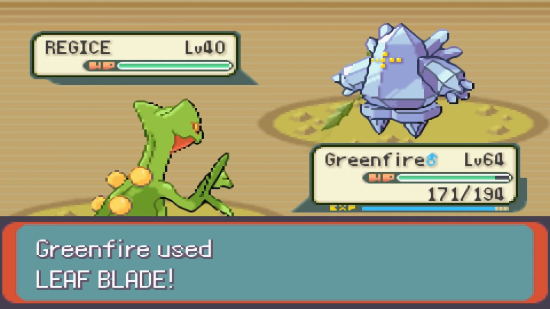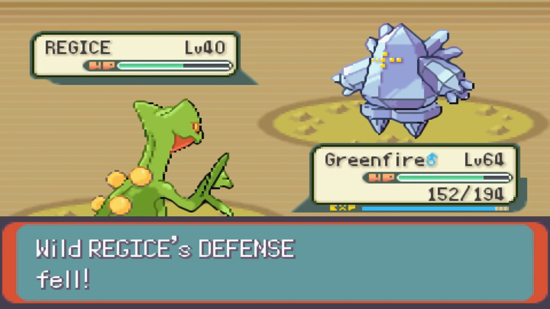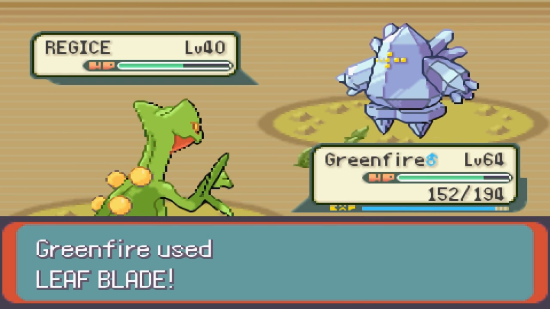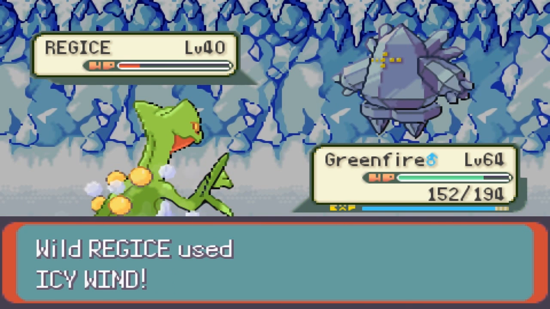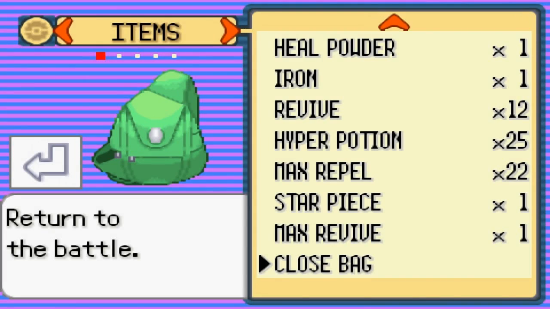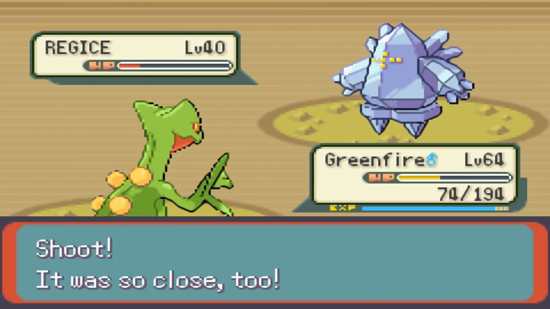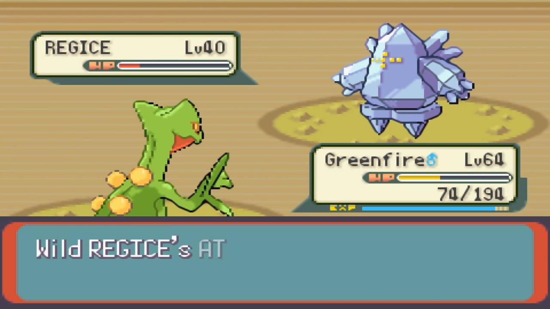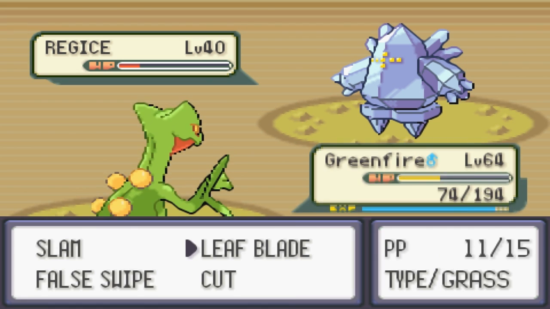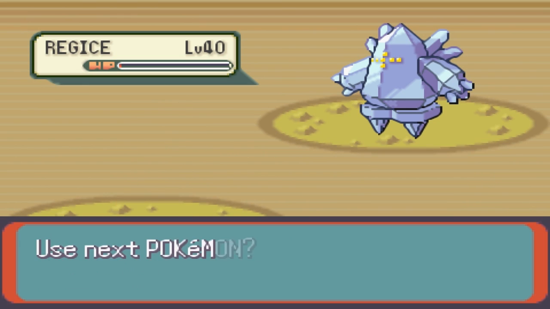Not a good decision right off the bat, but a fighting type move, Leaf Blade. Okay, I got him, critical. I am gonna go for the catch. Hopefully I can catch it with one. Oh, that was close. Wow, that would have been amazing if I did catch it. Well, now my Pokemon is dead, but it was a sacrifice I was willing to make.